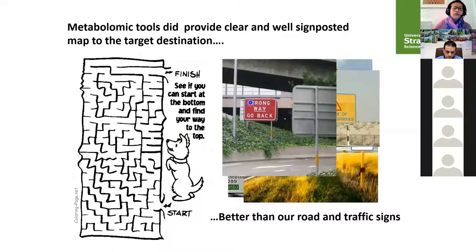So let's go to the conclusion. Doing the metabolomic approach, we've actually got a maze system. But when tackling natural products research, the best way is really to go on target. We don't want to get road and traffic signals that are confusing, and we don't want to end up at a signal saying wrong way, go back. So we do believe that using a metabolomic approach helps us to go to our targets, rather than following wrong signs or traffic signs in this case.